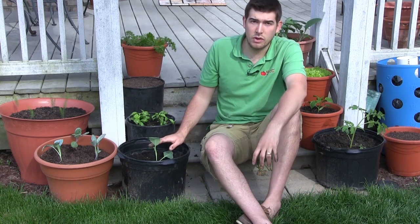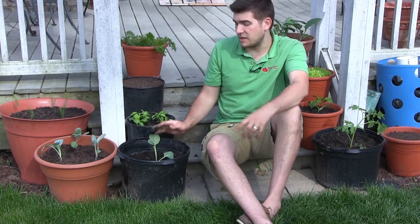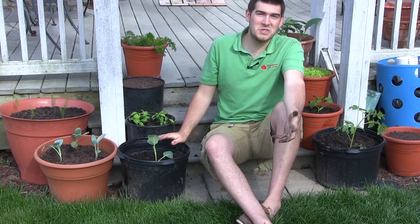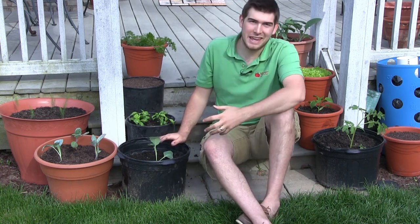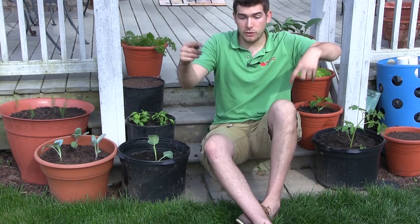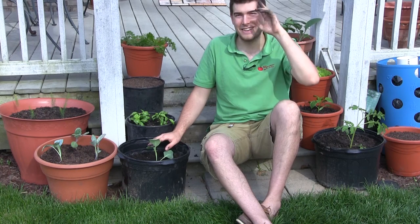That's really all there is to growing cabbage. It's a very easy plant to grow if you give it the basics, and the basics are pretty much like most plants. You don't need to overcomplicate it, but hopefully you do try cabbage at least once. If you got the pot, the extra soil, and the space, give it a shot — why not? Let me know if you've tried cabbage in containers and how it did for you in the comments box below. This is Luke from the MI Gardener channel, hoping you all are growing big or going home. Catch you later!